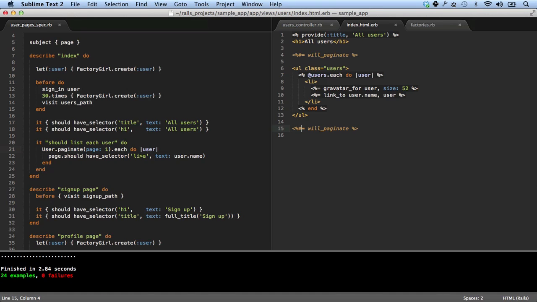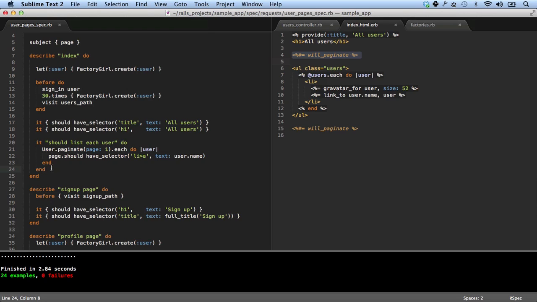All right, so we see that all of the users are appearing on the page, but we actually don't have pagination here. We just commented it out. So we need to have a test to catch that too. Now I've gone back and forth on how detailed to make the test, but since it's already working, and since this is an external library, I think it's okay just to do a sanity check.